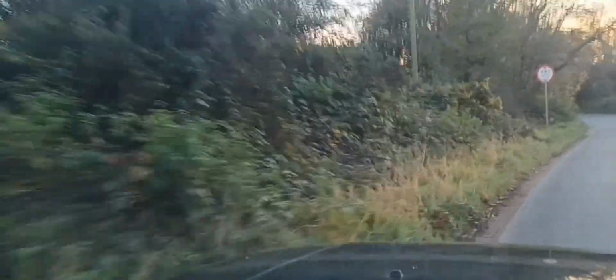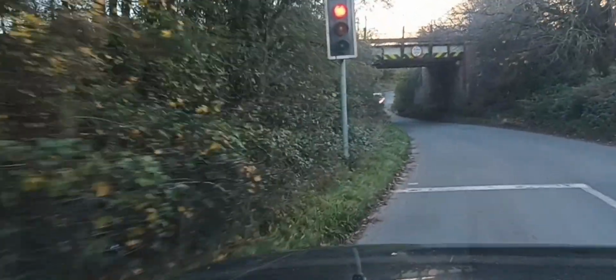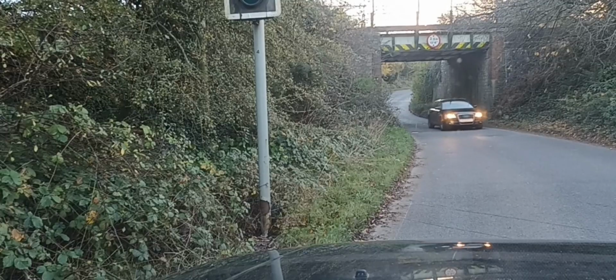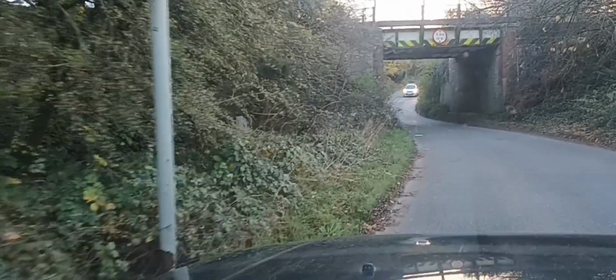I'm just rambling on. Oh, hello, horses. There we go, on a bend in the dark. It's never good, is it? So we're coming up to the road down to where I live now. Like I say, we've just been out for not that far, probably 4 or 5 miles in total, just to give you a feel for the car and how it's performing.